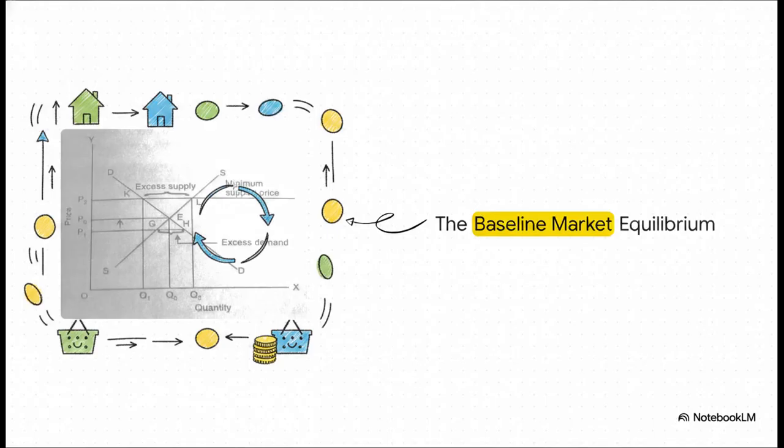All right, let's move to our coordinate plane and see how this builds step by step. This is the geometric proof you really need to master. I want you to look right at the center, to point E. This is our baseline market equilibrium. The y-axis represents price, and the x-axis represents quantity. Notice how our downward-sloping demand curve, labeled DD, perfectly intersects with our upward-sloping supply curve, labeled SS, right there at point E. In a completely free market, this intersection establishes our equilibrium price at OP0 and our equilibrium quantity at OQ0. Everyone is happy here. Quantity demanded exactly equals quantity supplied.